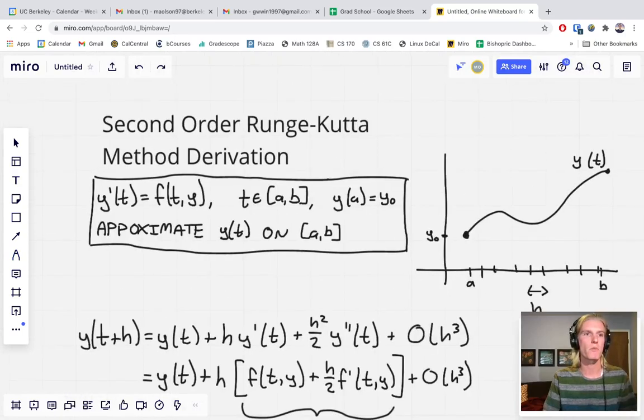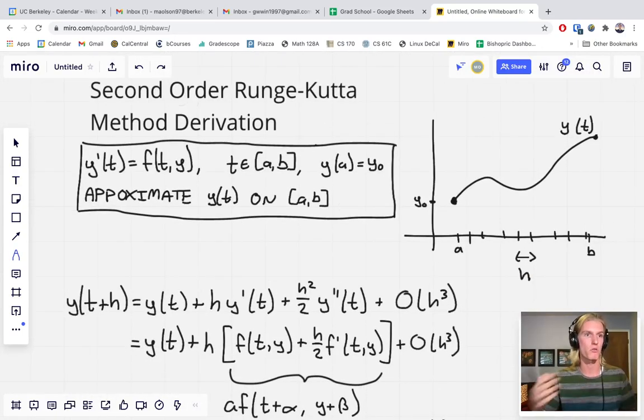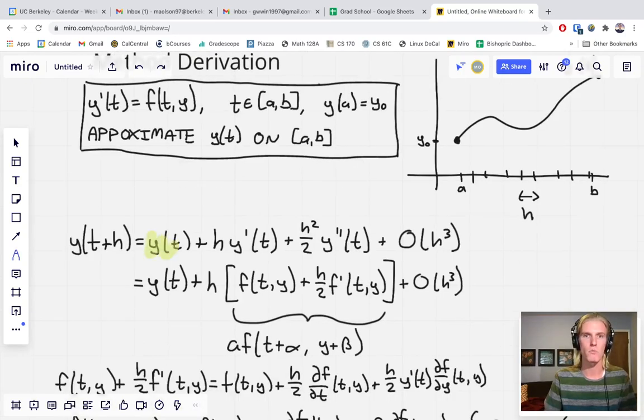So if we're going to do something for a higher order Runge-Kutta method, the order three or order four, it'd be very similar. This Taylor expansion would be longer to begin with, we would have more parameters here. But the process would be more or less the same. Thank you.